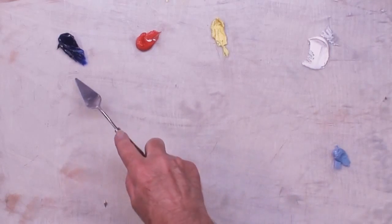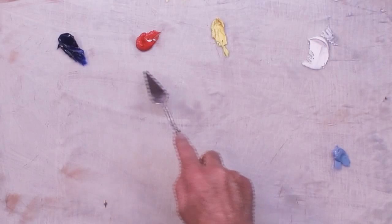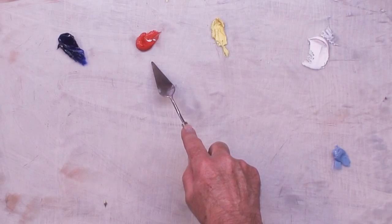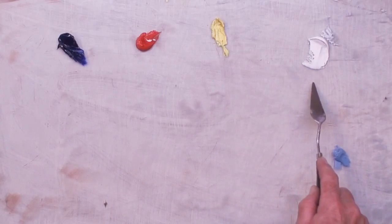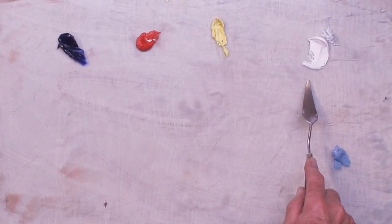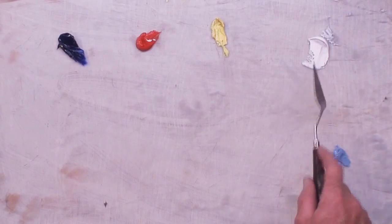Today I'll be using ultramarine blue, permanent red medium or cad red, cadmium lemon, and titanium white. And the blue color you see down there is my normal sky color.